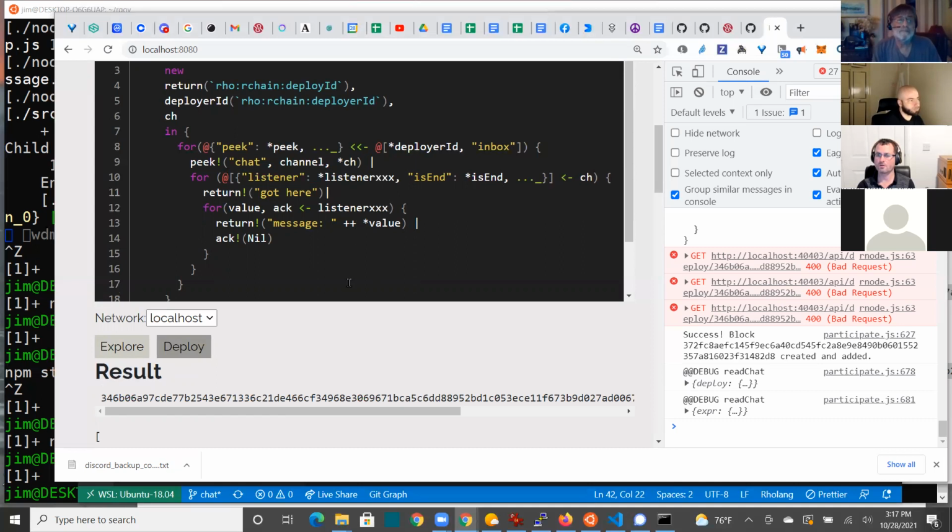Really, is that not in the quote bit? Is it not the name? This is the tag on the value. The value is the unforgeable name of listener. Doesn't matter what we call it. We can call it anything we want. It's still going to be the unforgeable name, which has the key listener.